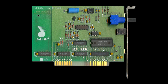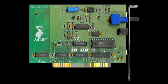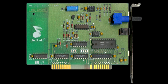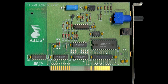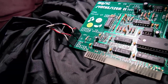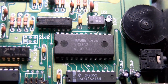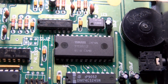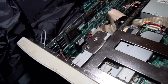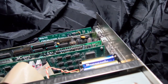You might be thinking there's something underhand going on here, but this is absolutely not the case. AdLib did not make a single thing on their card other than designing the PCB layout. That layout is so simple that even someone who has never designed a PCB could probably sketch it out within a few minutes. The components range from 74-series glue logic - TI designs available from an uncountable number of suppliers - and the Yamaha chips, which Yamaha were quite happy to sell to anyone. It wasn't as if AdLib had exclusive rights to the design, or even an exclusivity contract with Yamaha.